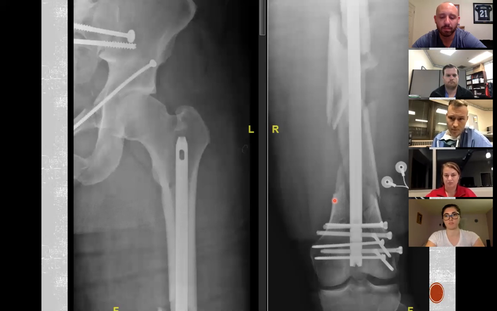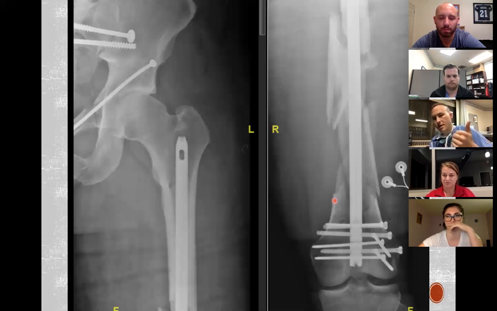This one I would expect is going to take a lot longer, but that's not what a patient cares about. They don't care about when does my bone look like it's healed. What they care about is, number one, when am I going to walk again? Am I going to walk again? Number two, when is my pain going to go away? Number three, when can I return to normal life? Those are the sort of things that they're trying to answer in their own head.